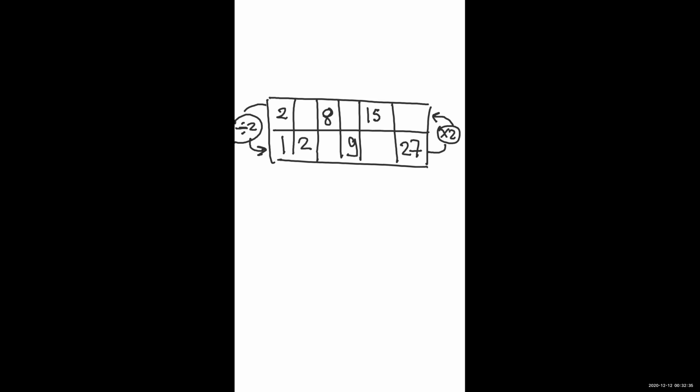On the left side, I divide the number by 2. So when I divide the number on the top by 2, this means I multiply the number on the bottom by 2. So it's division and multiplication on the two sides with the same number. If I'm dividing by 2, I multiply by 2. If I multiply by 2, this means I divided the other term by 2. Okay?